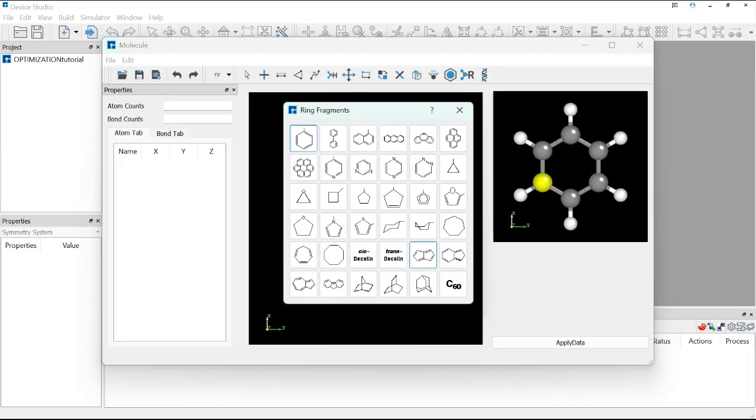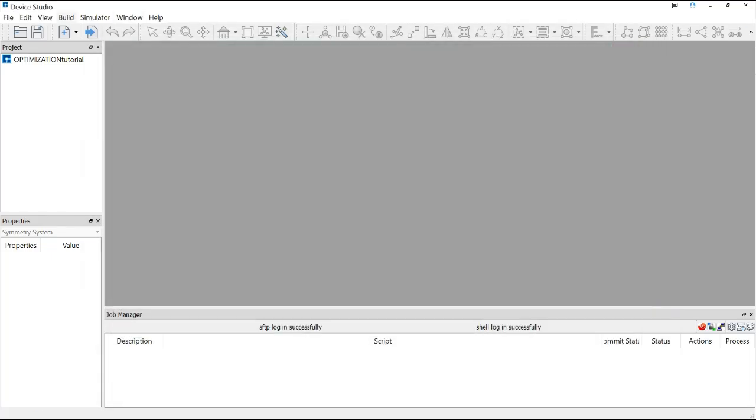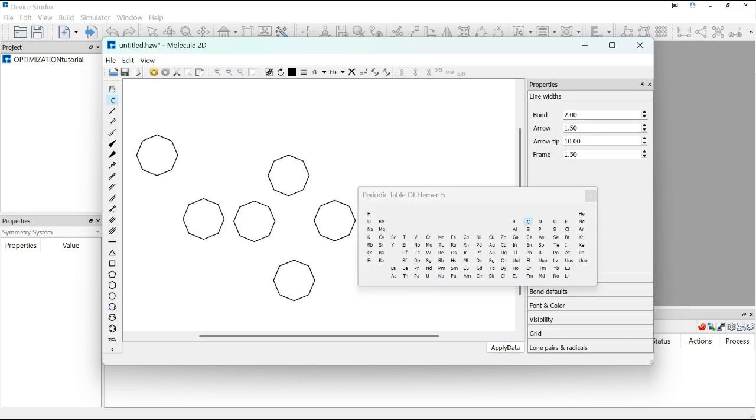Like this, you can see different ring fragments: cyclopentane, cyclopropane, benzene, coronene. When you move to the molecule 2D tab, you can also create your own structures, and predefined ones are given.